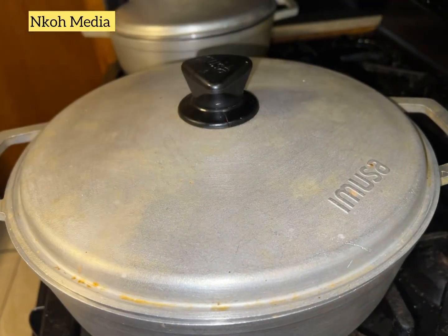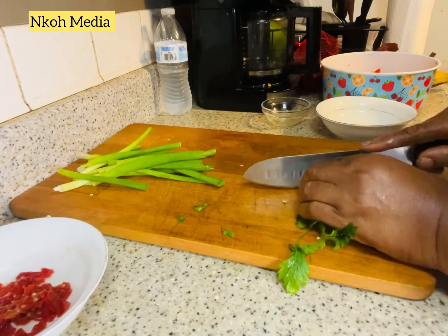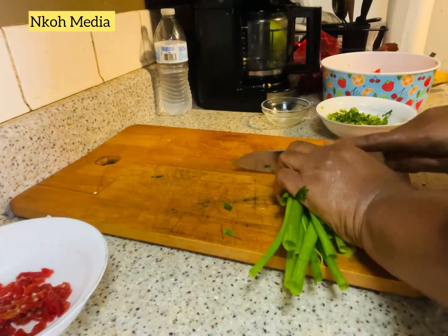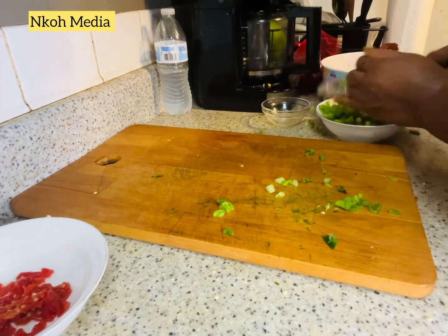While the gizzards are cooking, prepare your vegetables. I'm using parsley and scallion. You can use any vegetables of choice. I would have used more, but I ran out of vegetables.